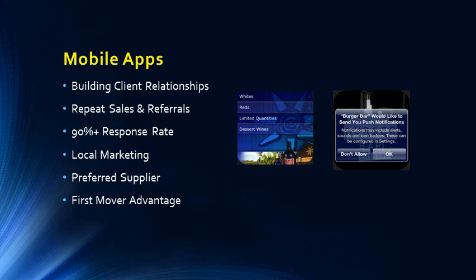Okay, I'm going to finish up by talking about mobile apps, which are, for those of you not aware, those little applications which you download onto your smartphone or tablet. And you as a business owner can have your own mobile app. And your mobile app is basically like a mini website, which you can have on all kinds of things, such as newsletters, such as booking forms, such as shopping carts, and so on.